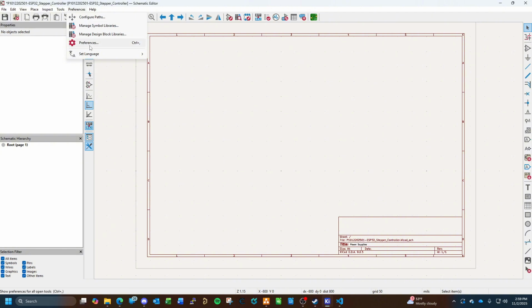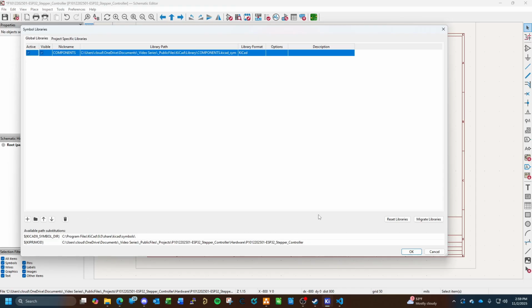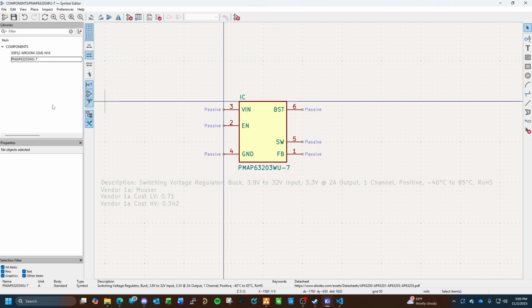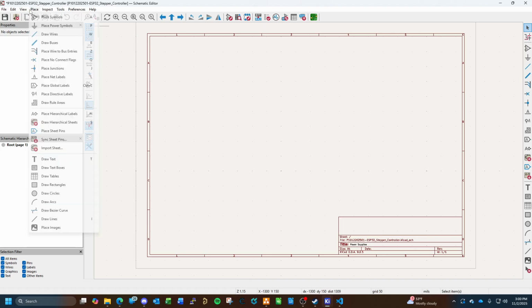Preferences and symbol libraries, components. Okay, so here we go. Oh, no, that's not doing it. All right. How do we add a symbol? Double click. Place.